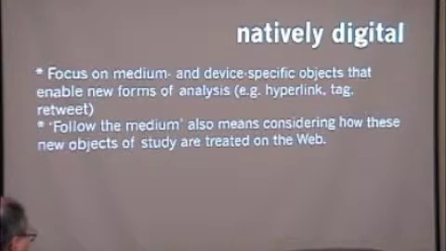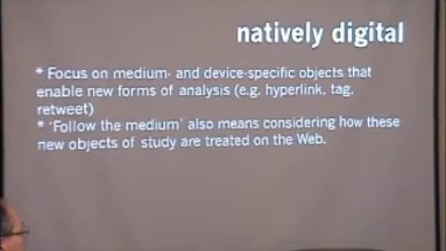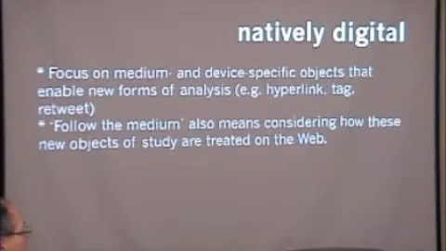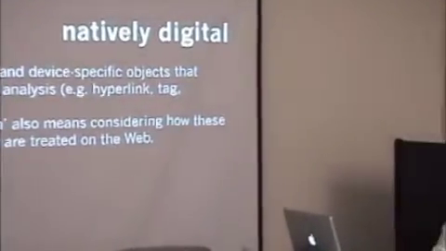What we're also interested in is this idea of follow the medium. What we're also interested in is considering how these natively digital objects are being treated on the web. And if you zoom out a little bit and look at it historically, you could think about this by looking at the hyperlink. So the hyperlink originates as an idea in Ted Nelson's head, and it is essentially a navigational tool. Later on, through hypertext theory, the hyperlink becomes the enabler of the reader becoming an author, right? The hyperlink is what one uses to author one's own path through hypertext in the theory of George Landow.